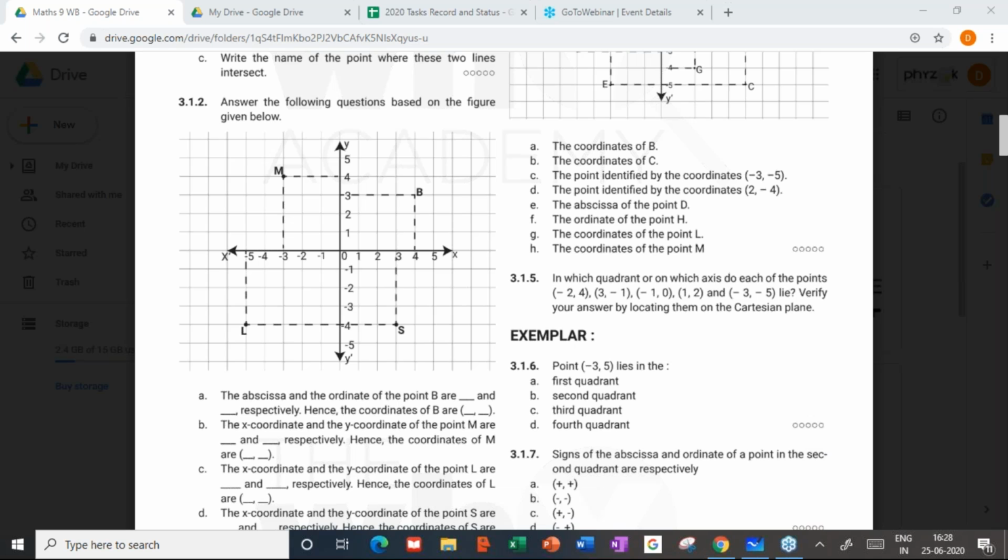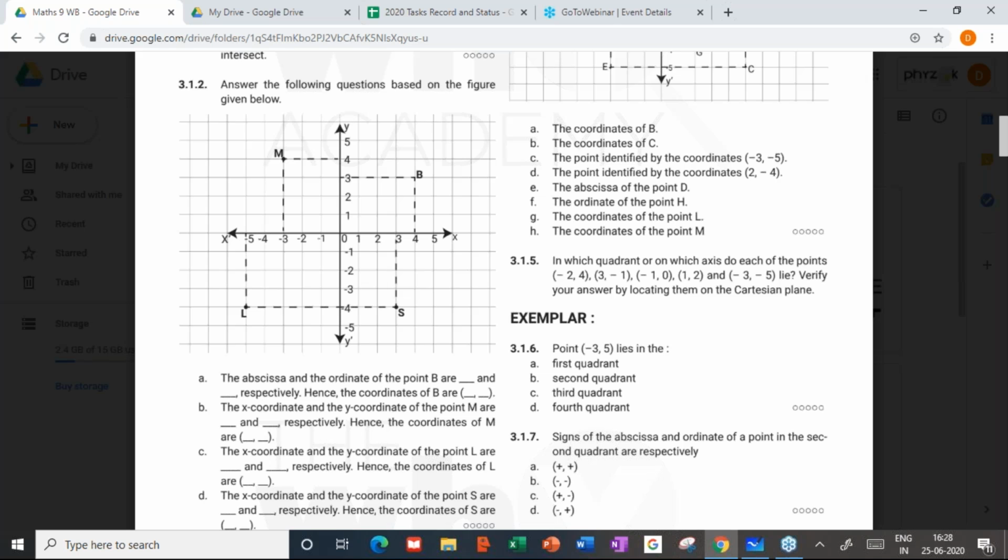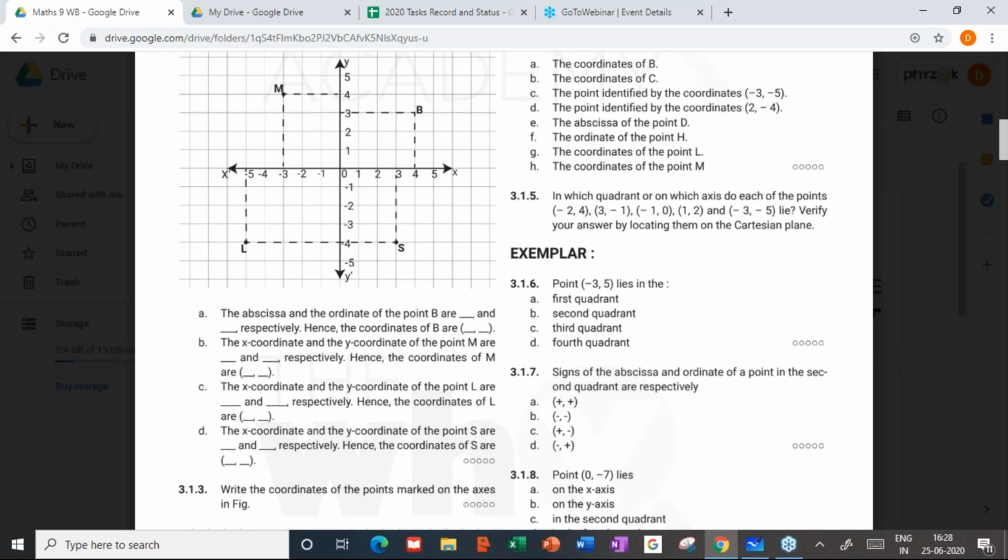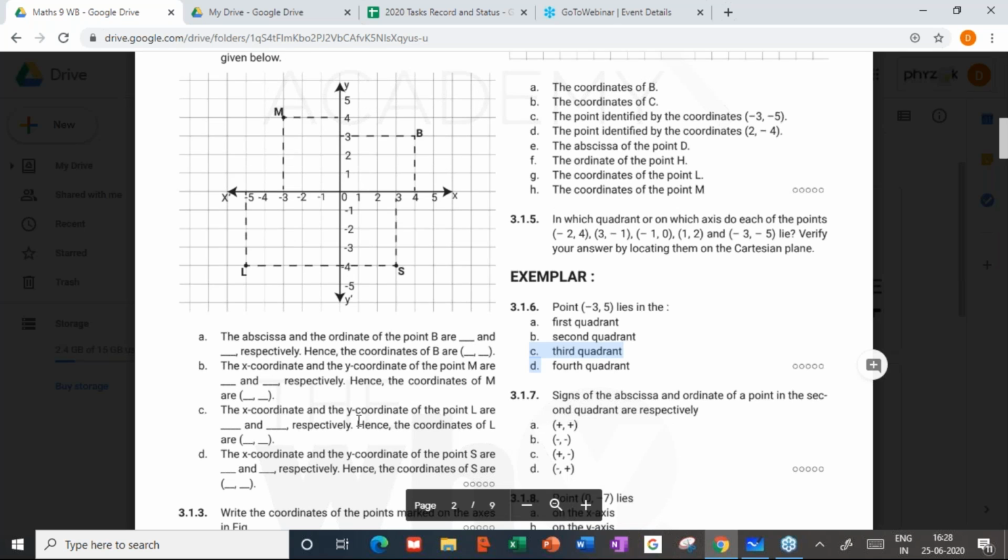Okay, till he comes back with his doubt, tell me the third one. The x and the y coordinate of point L are, we just do one more, then we'll move on to the next one. Okay, L will be, Anirban, can you check how is that, what you're saying? Yes, Elena, Mansi, Vansh, Atharva, awesome.